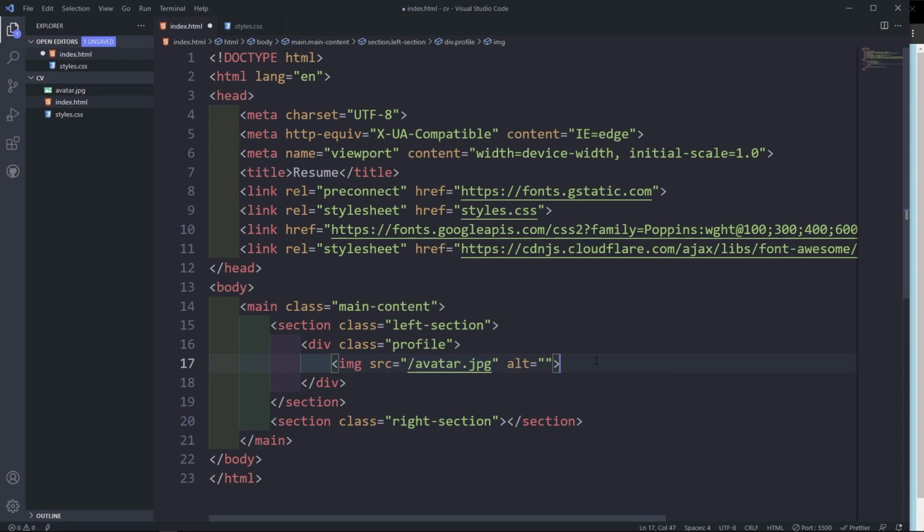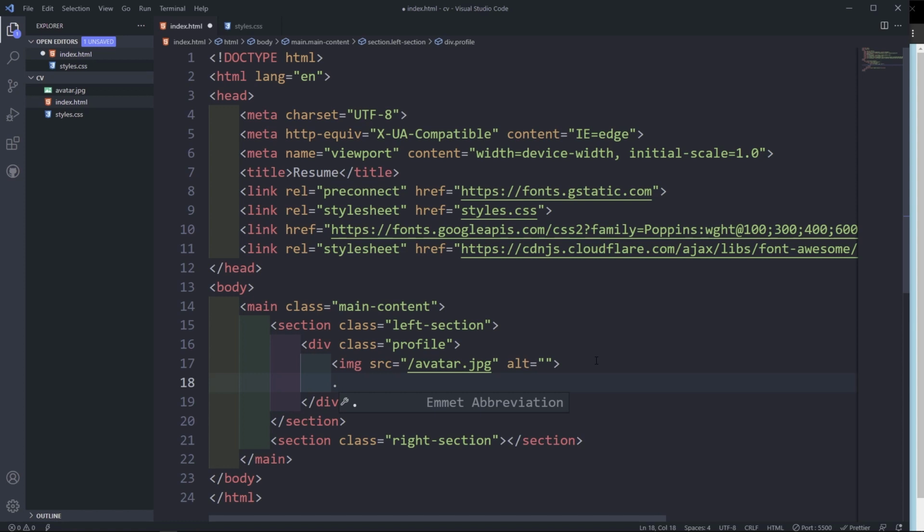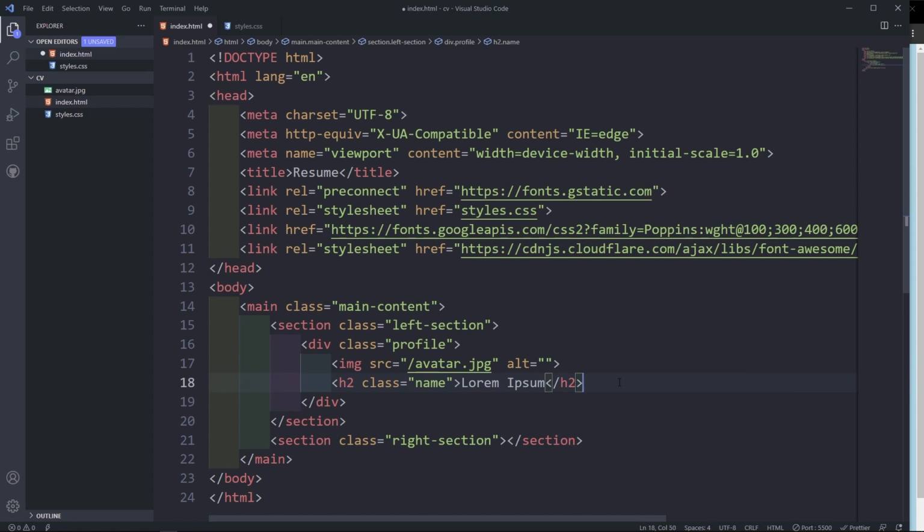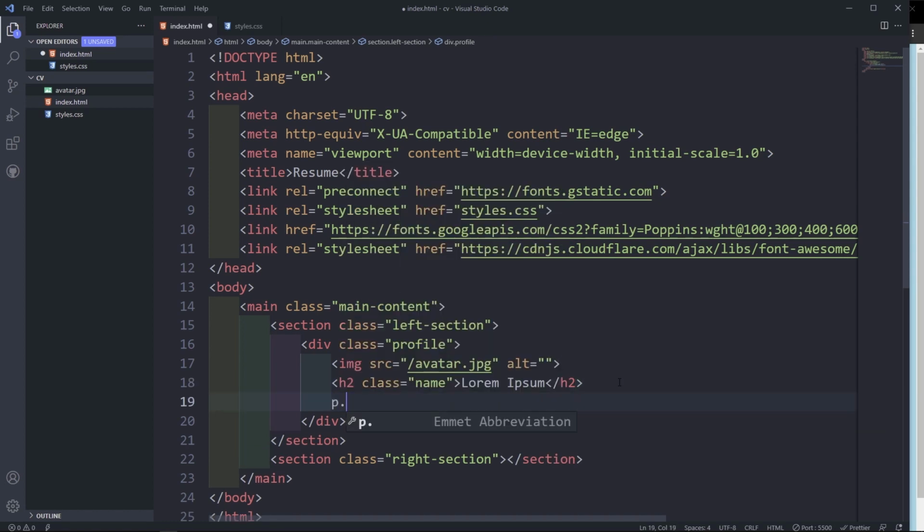After the avatar image we have the name, an h2 dot name. This one is going to be lorem ipsum, and then after the name we have a paragraph tag for the career. The career is going to be software engineer.